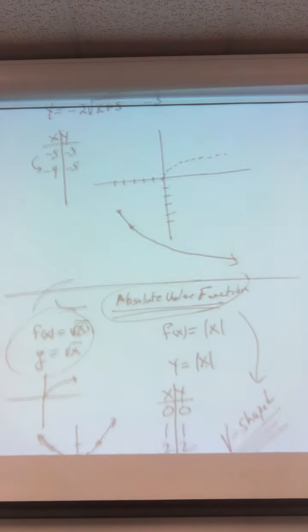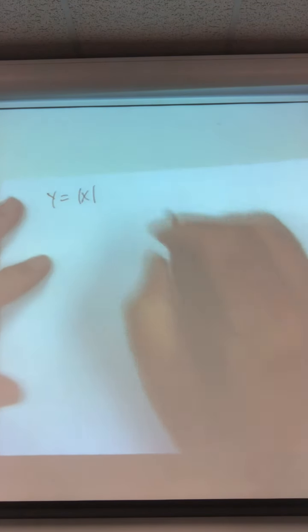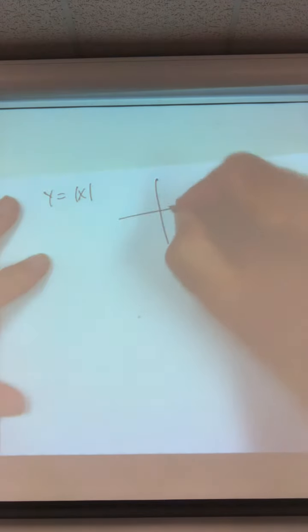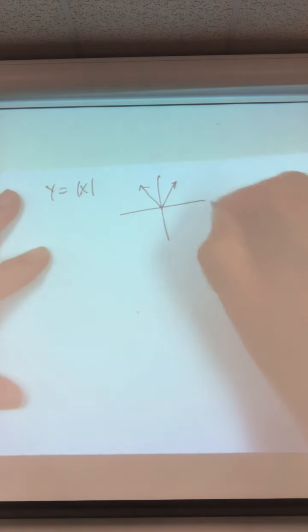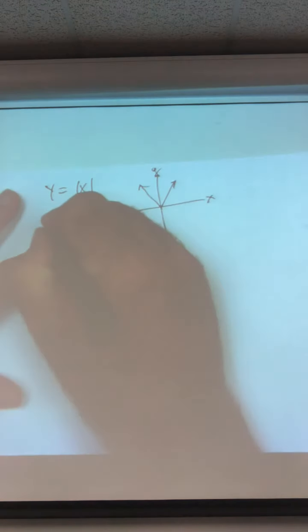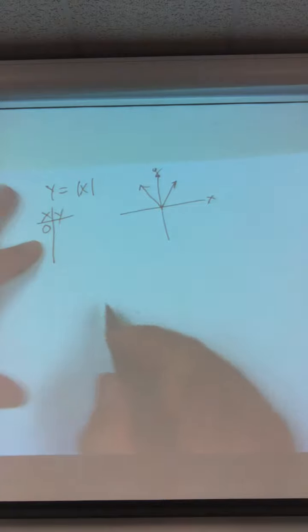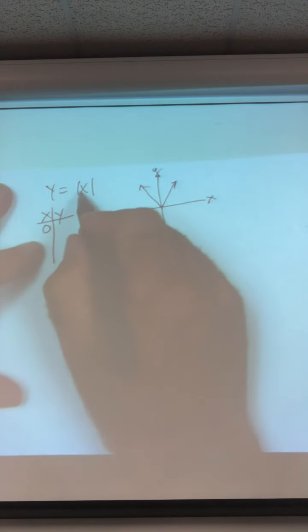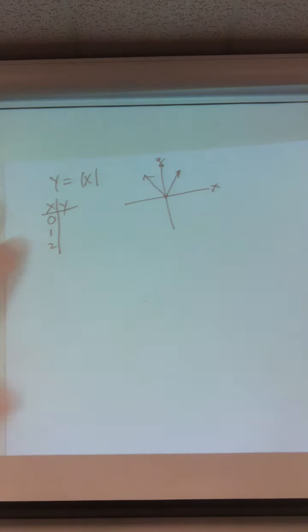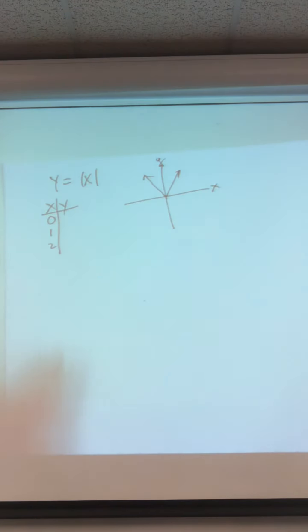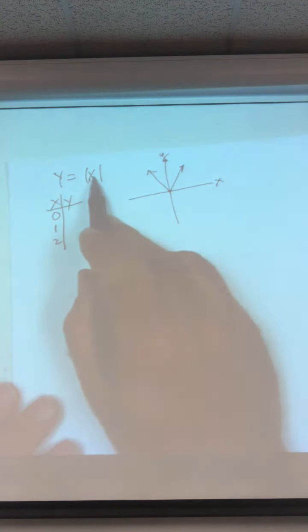Now, what we're about to look at, you don't have to draw this again. This is V-shaped. This is X and this is Y. Remember, when you make your X, Y, it starts at 0 because there's nothing in here. And then we went one to the right, and then we went another one to the right. You don't have to do 2 of those, but this number starts at 0.